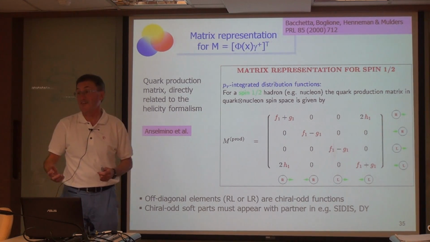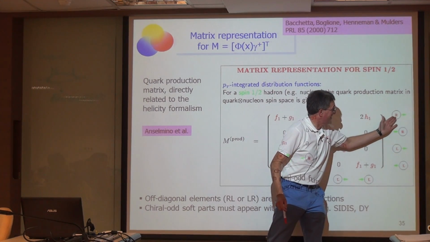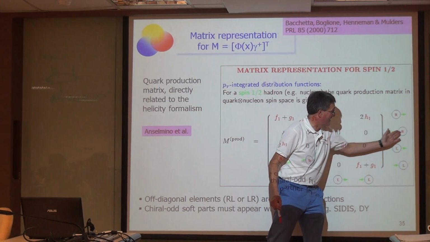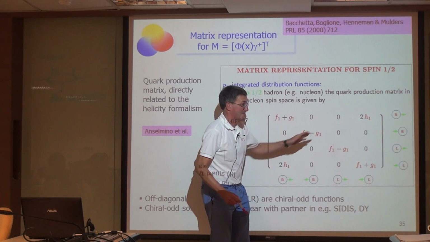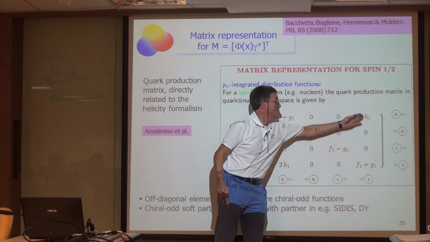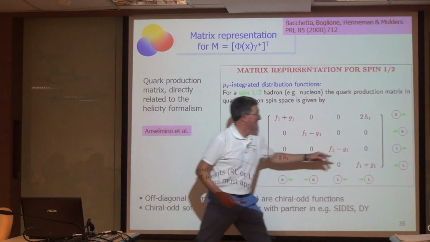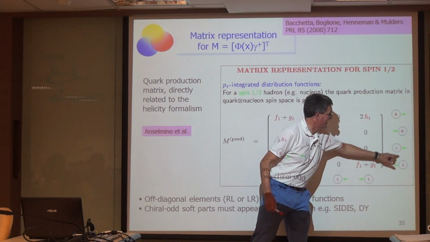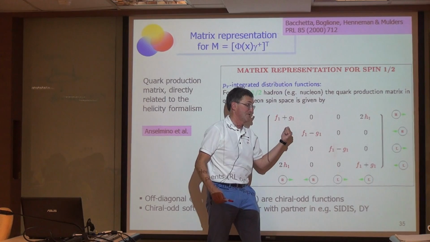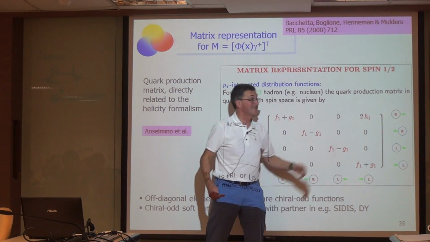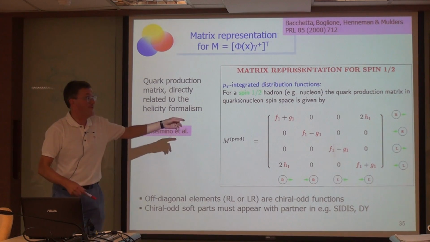You can make matrix representations in spin space so that you take right-handed quarks in a polarized nucleon, right-handed in an oppositely polarized nucleon, left-handed, and then you look at what these densities are, and these are the off-diagonal densities, H1. And if you take here not right and left-handed quarks, but transversely polarized quarks, this jumps to the diagonal, and G becomes off-diagonal or whatever. And the nice thing is, here there are only a few functions.